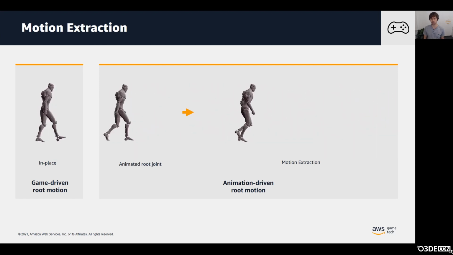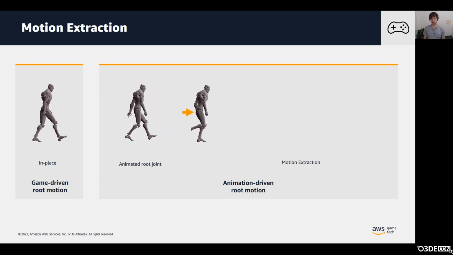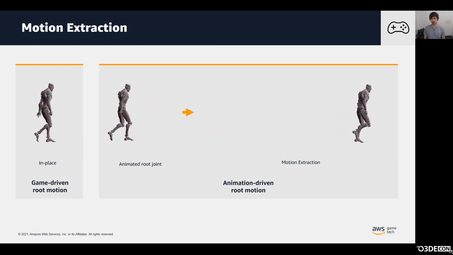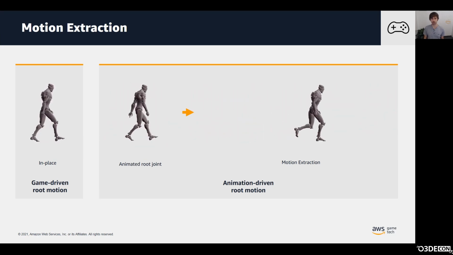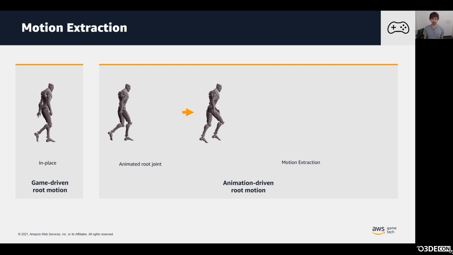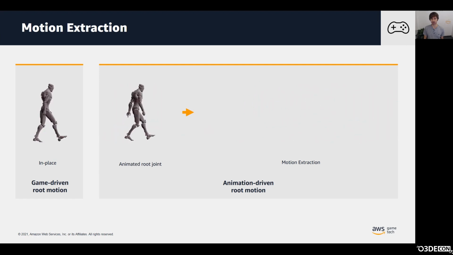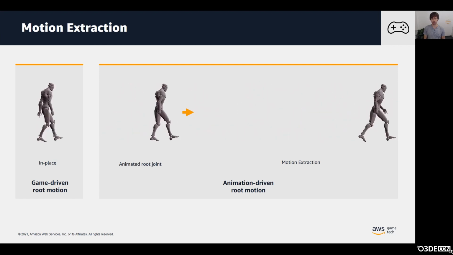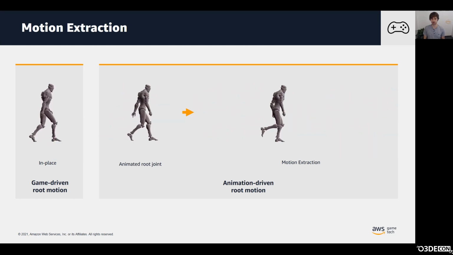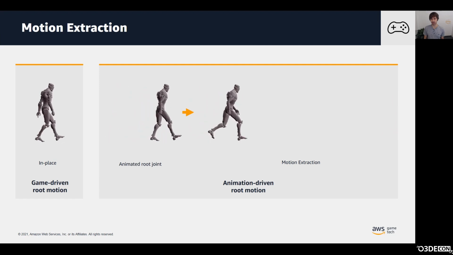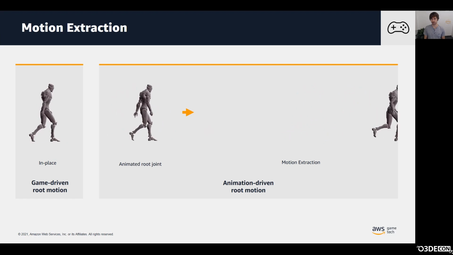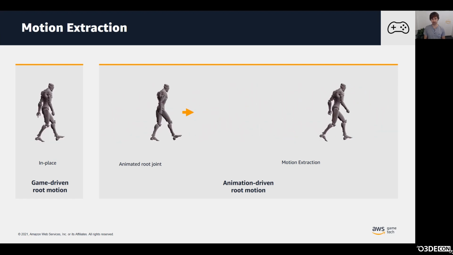In game-driven root motion, you decide how fast the character or the player capsule is moving and reacting, and play the correct animations to match the speeds. For example, if your player capsule is moving forward at a decent speed, we play a walk animation. If it's moving a little faster, we increase the play speed of the walk animation, until we finally switch to a run animation. The downside is that the speed of the animations might not perfectly match the speed you're moving the character, and we might see some floating or foot sliding.